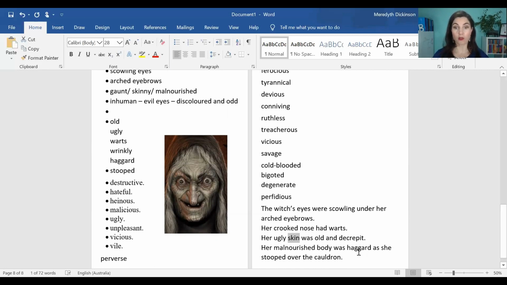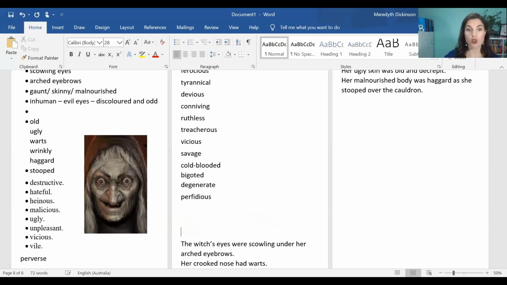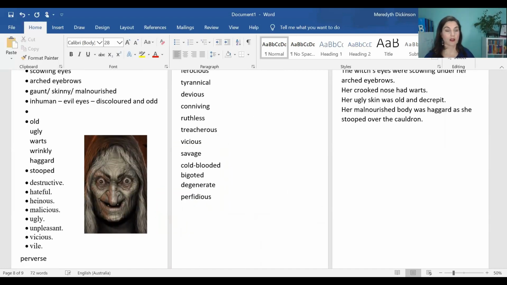If you're an older child, so say from about year 3 on, you want to be doing it in a more mature way. So let's try something like this. So you're still going to be saying the same thing, but you're not doing it in that stilted way where you've got a sentence stem and you're just filling in the stem. So you're still talking about her eyes and her nose and her mouth, but you're saying it in a more integrated way where it's not so stilted, where it's not so list-like.